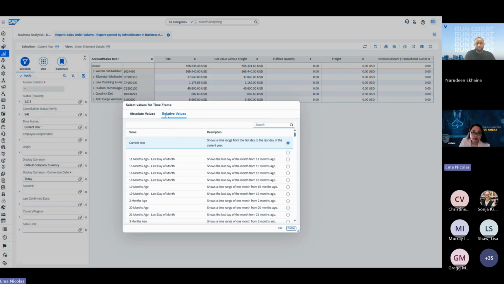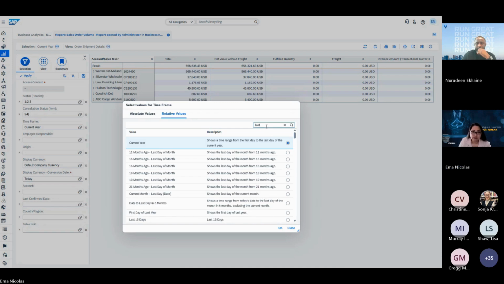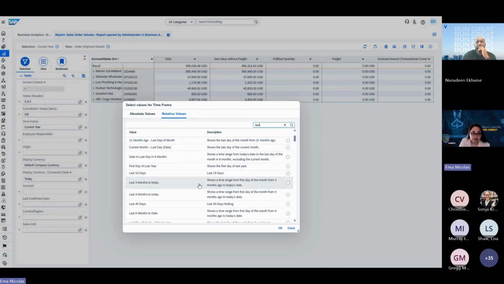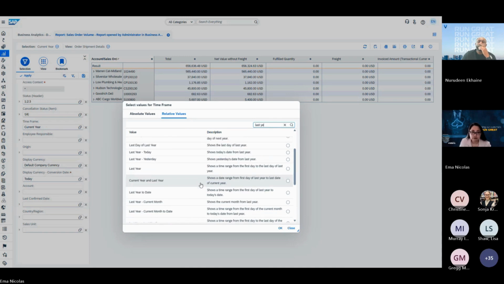So you have options for relative values that you could use for dates. So here you have current year, you have last year. So we should have last year here. So we have last year, and then you have current year and last year. So this is a bit more dynamic, so you don't have to specify the individual dates.